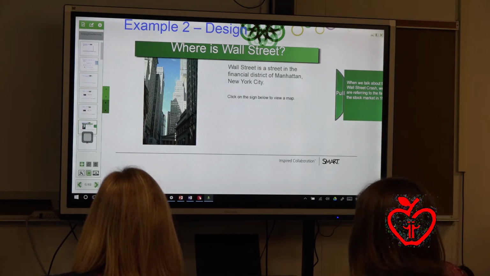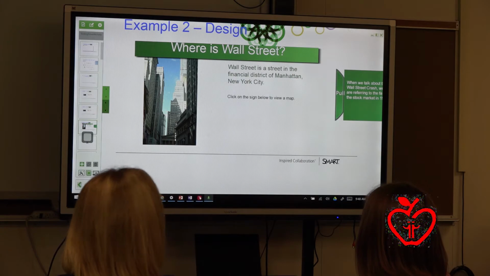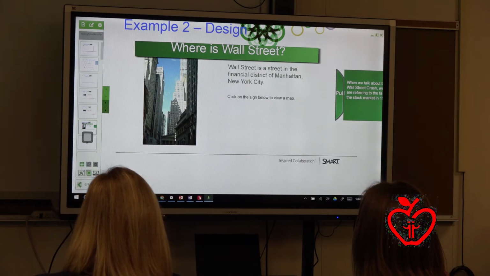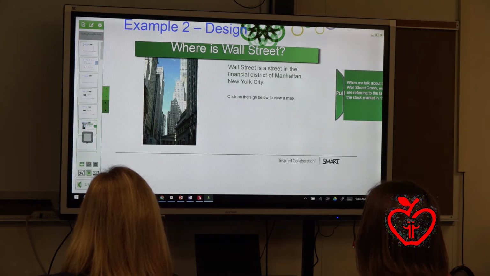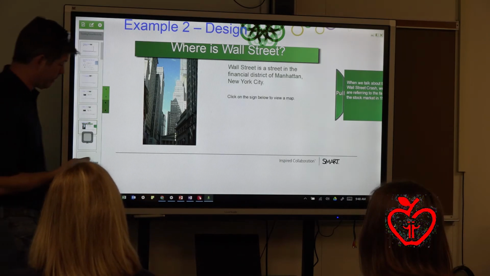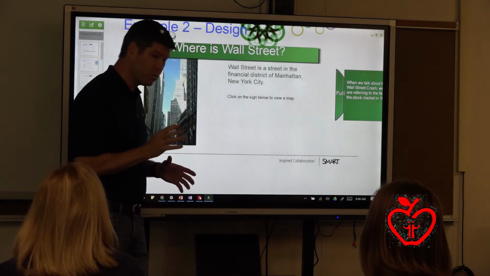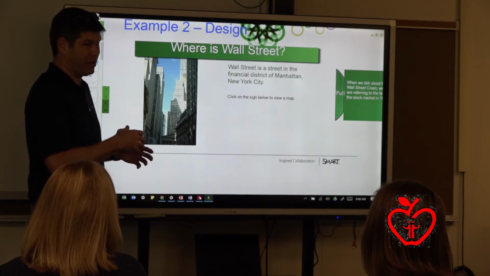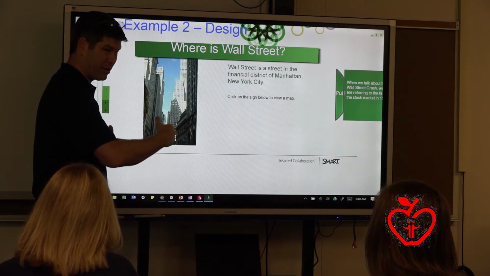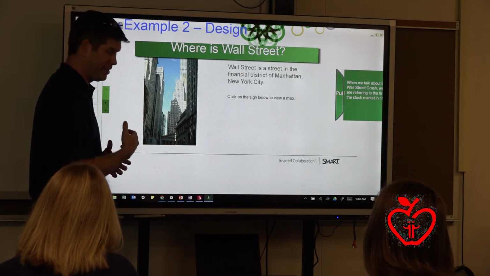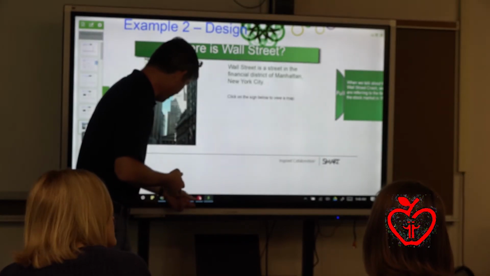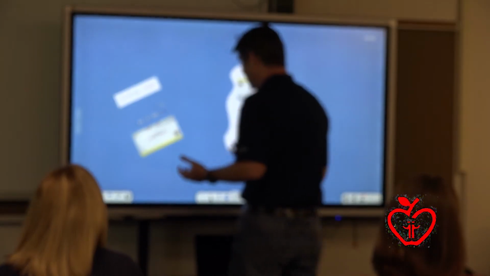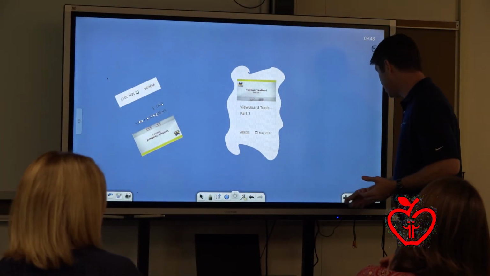Y'all should come up and play with it, if you haven't played with one yet. I have. Did you talk to them about 10-point touch? Yes, it is multi-point touch, so you can have multiple kids up here at one time. Two is ideal, depending upon age and size. I mean, if you get two football players up here, it's gonna be tight. Yeah, I had a 300-pound kid last year. Yeah. So, it's there, so let me add another page.